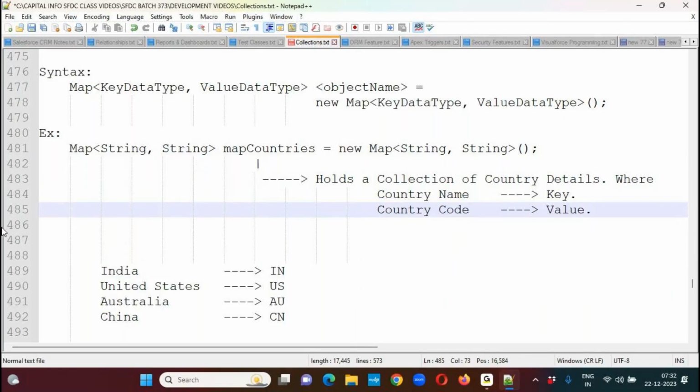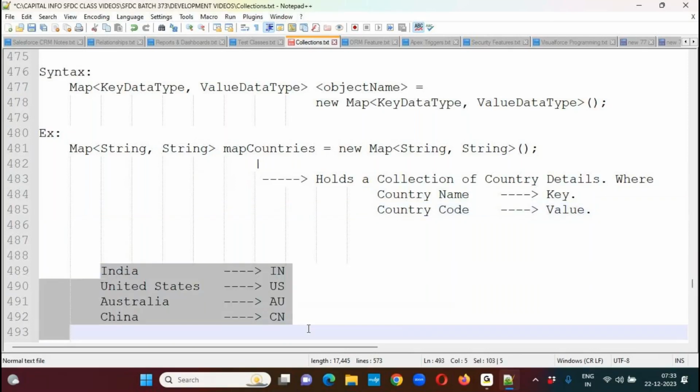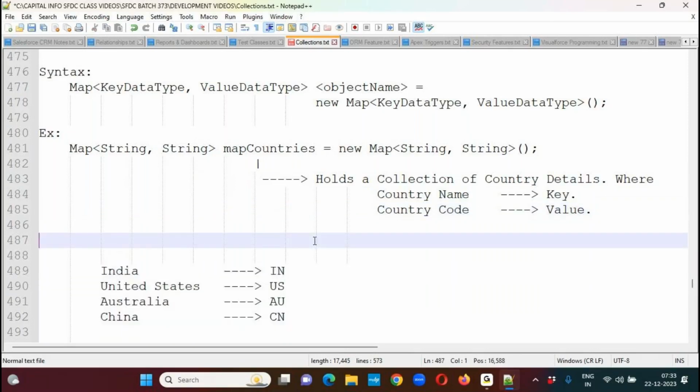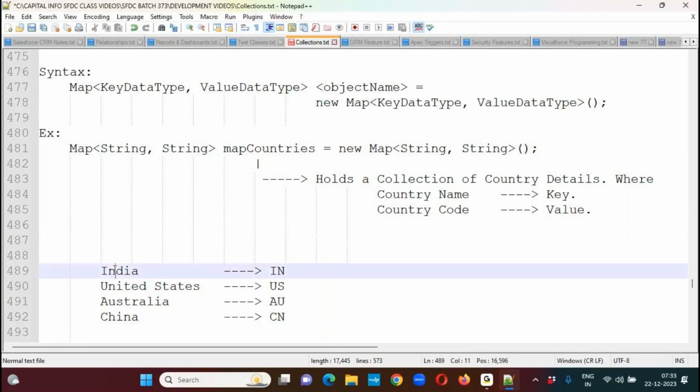Now, depending upon the data which you are going to store, we have to analyze. What data are you going to store? First of all, observe the data. From the two, which one will be the key? Which one will be the value? Which one is dependent on what? We have to identify. Based on that, we have to decide which one will be the key and which one will be the value here.